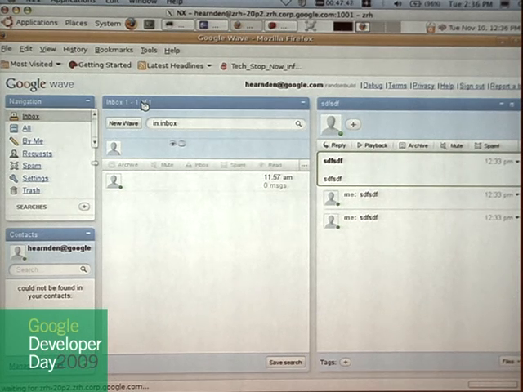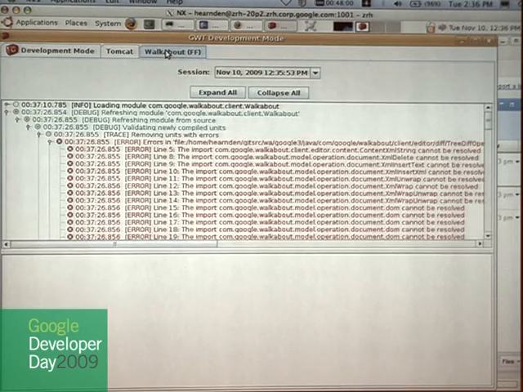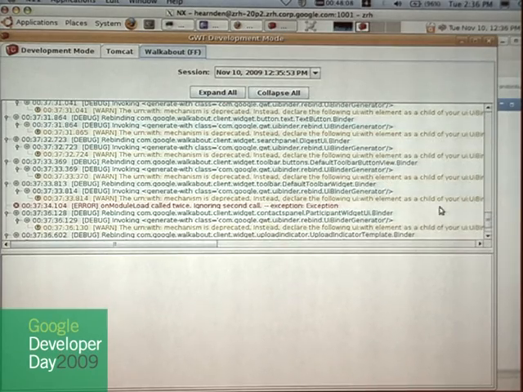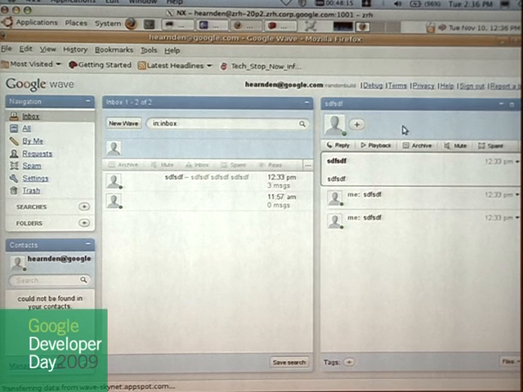In the recent versions of GWT, this happens as a hot code replacement, so you don't even need to refresh. And you can see there's a console in your development environment that has all the compilation as it's happening. Ignore these red arrows. And you can see at the bottom, it's building, it's building, it's building. The client is going to come back. And you can see everything is functioning again.